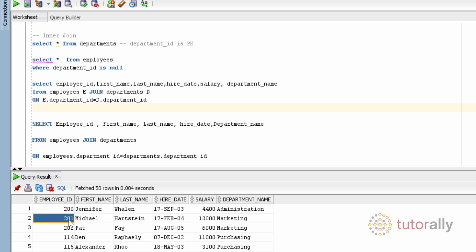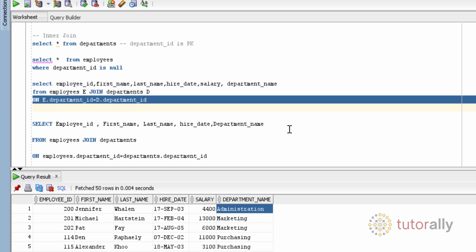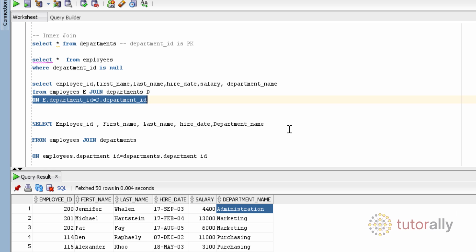I'm extracting attributes from the employees table and the departments table, and I have the join between the two tables. I used the join keyword with the on keyword to add the join condition, which links the department ID column, which is the primary key, with the foreign key in the employees table, which is again called department ID as well.